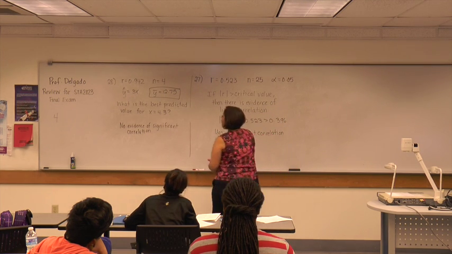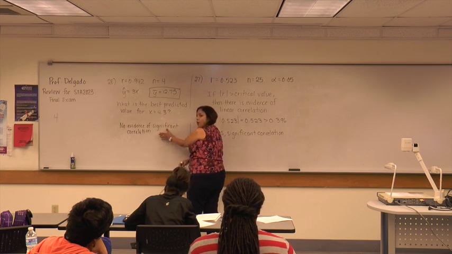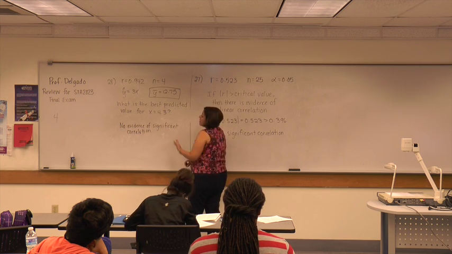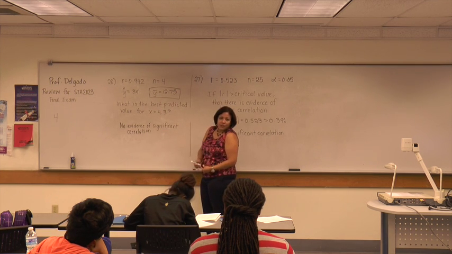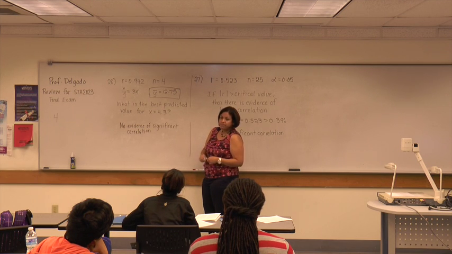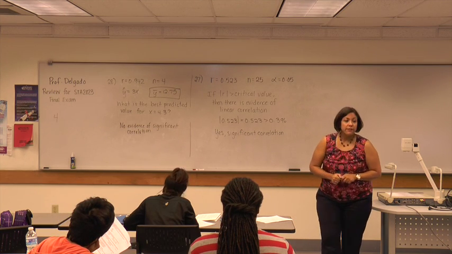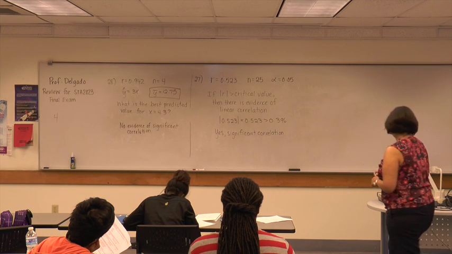And that's true no matter what x you're being asked about. Okay? So if there's no evidence of linear correlation, you don't have significant correlation, you're always going to use y hat as your best predicted value, regardless of what x you're being asked about. It's a fixed prediction. Why? Because this line of best fit is only reliable if we had significant correlation. Another one, section 10.3. The answer would be 12.75.